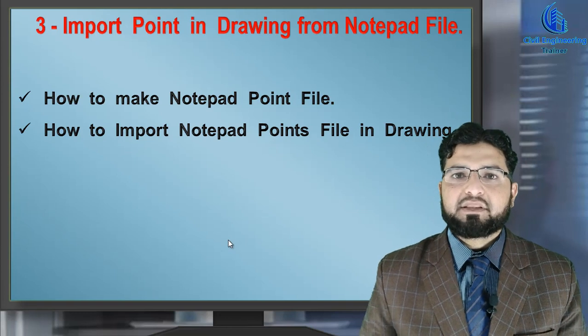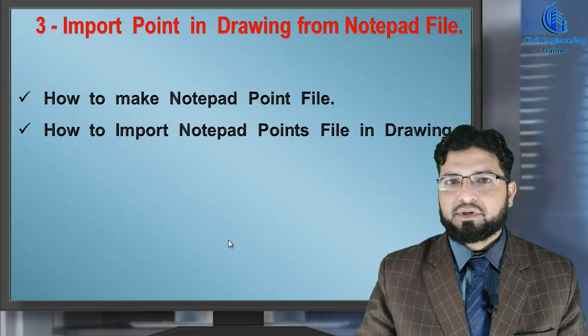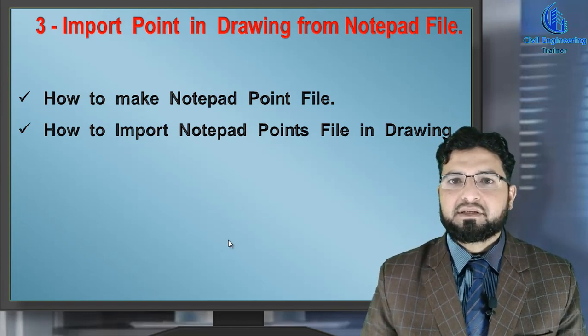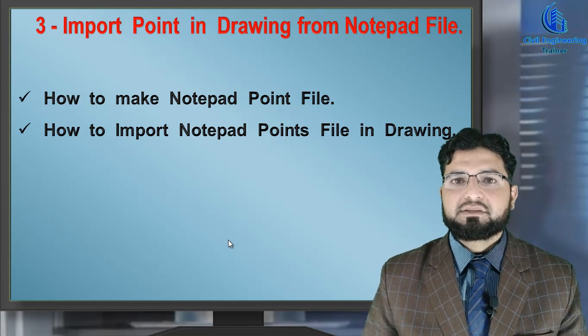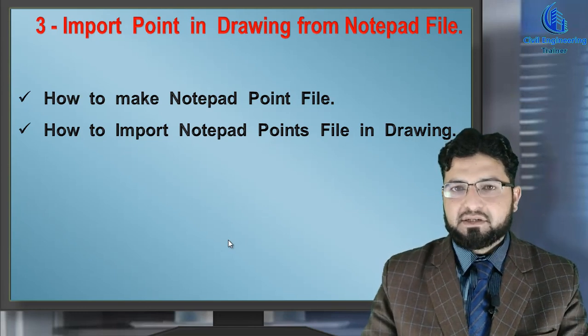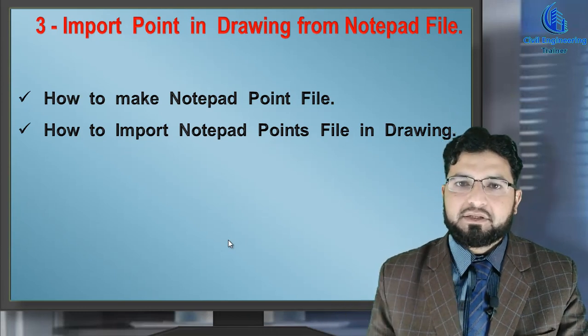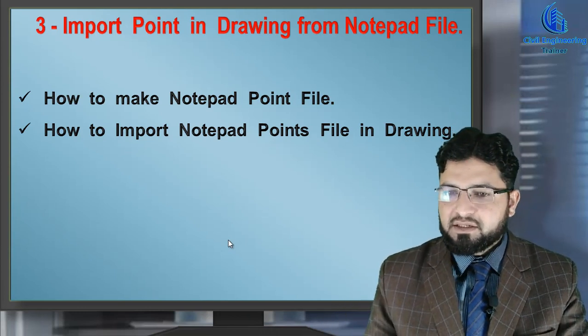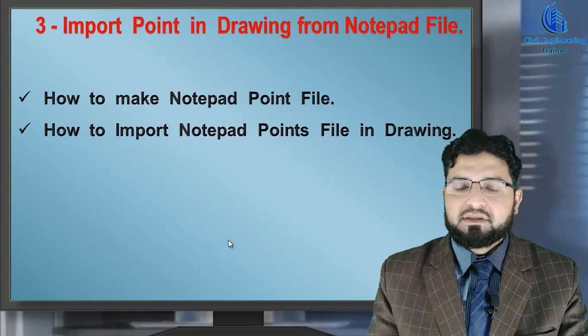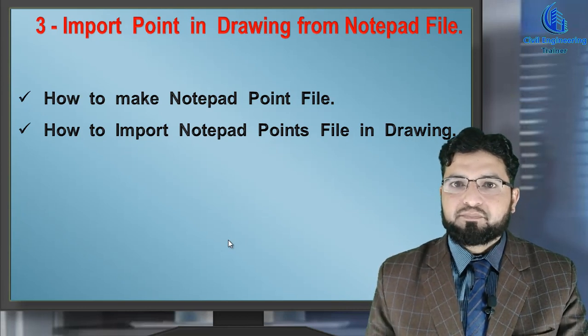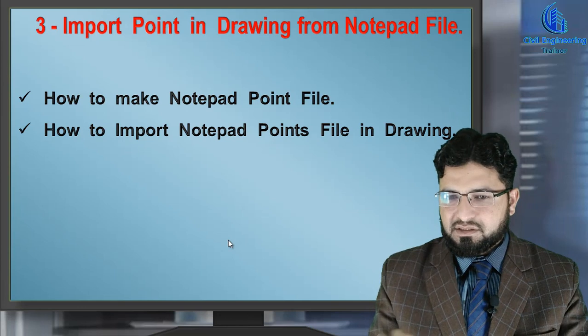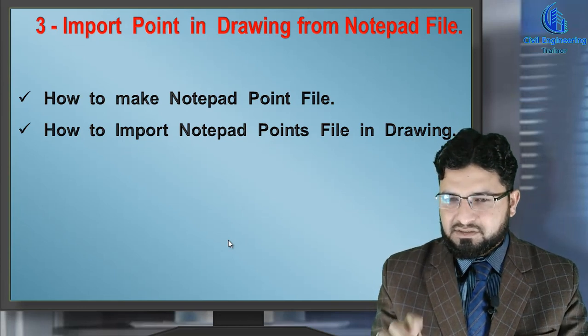Basically, there are different methods to import points in drawings. First is the CSV method and second is the Notepad method. In the CSV method, if a survey takes data from the site, the data consists of specific coordinates. But in a Notepad file, this data may be in some label and offset. Okay, so we do some settings in this file.